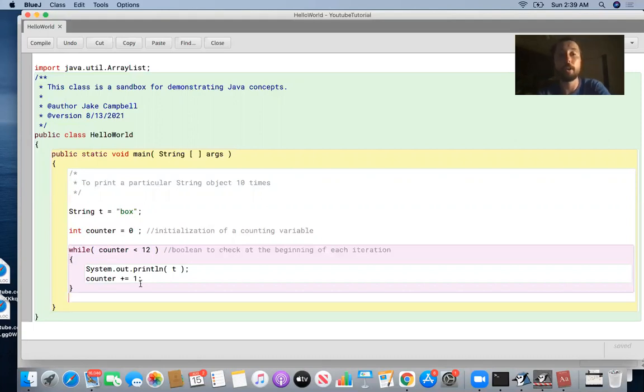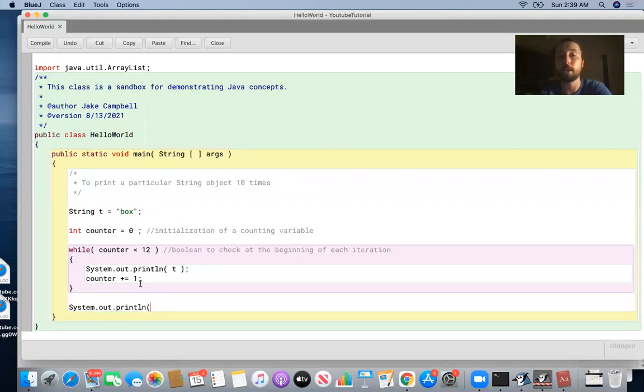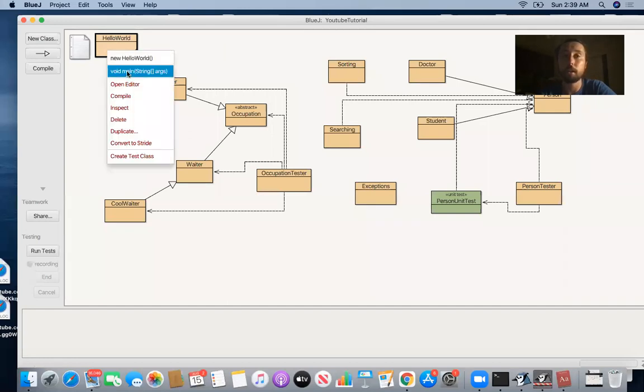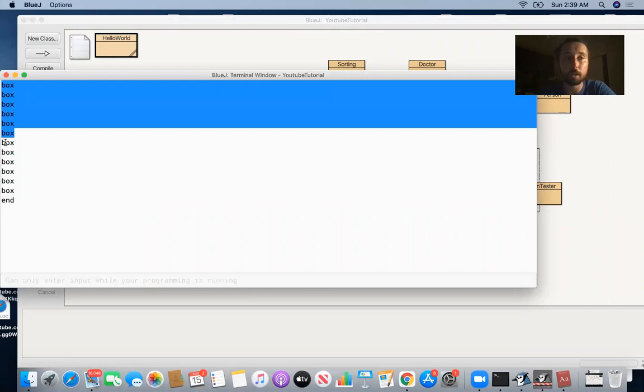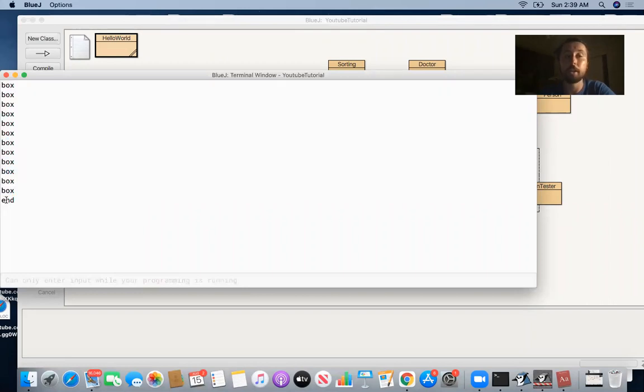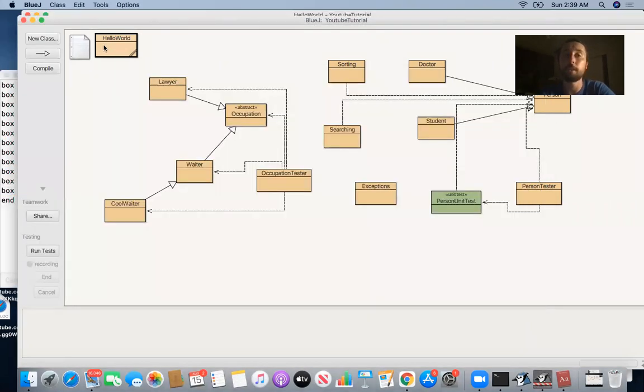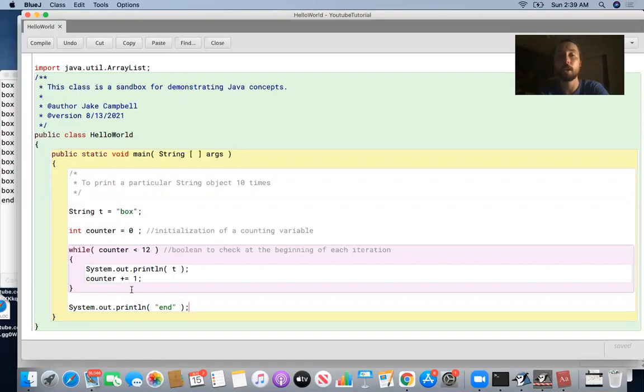And then we can run any code that might be shown up here at the end. And so, of course, here what we would be expecting is 12 boxes and then an end. And so we can go ahead and verify that. So we're just going to compile it and run the main method of the HelloWorld class. And indeed, you get the 6 boxes there, and then you get another 6 right here, and then you get the end. So hopefully that makes sense to you. Hopefully that's clear with what's going on.